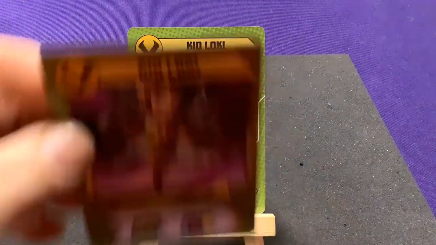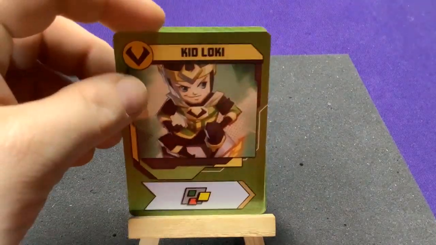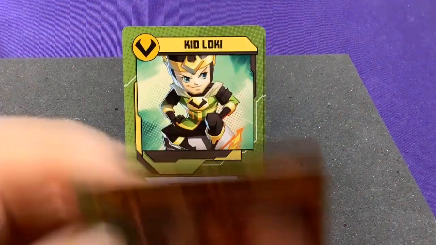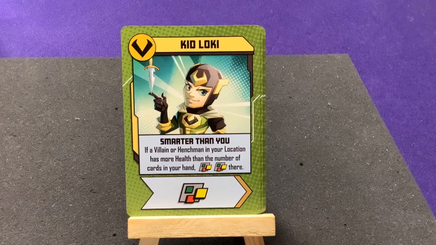We've got attack, move, and wild. Move and wild. A wild. A wild. A double wild, and smarter than you. The villain or henchman in your location has more health than the number of cards in your hand. Too wild there.